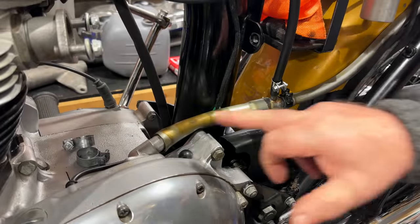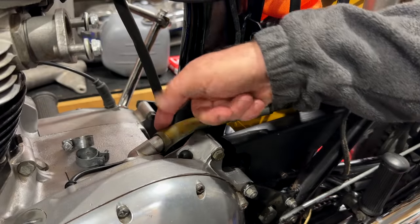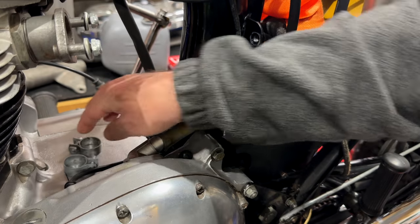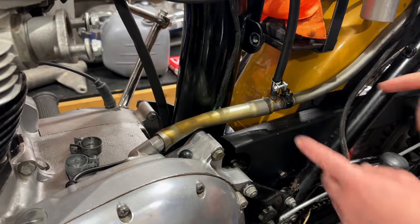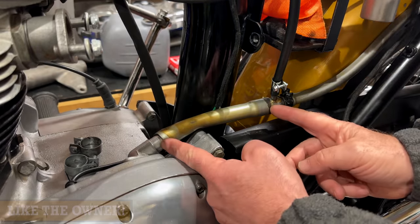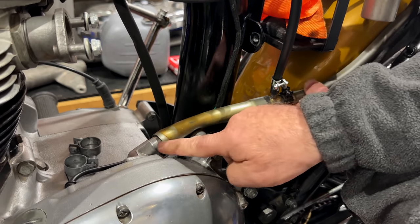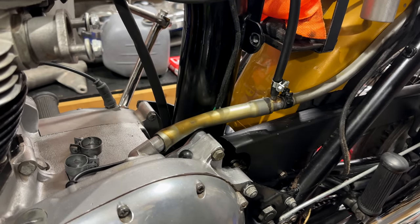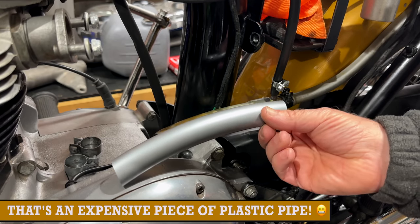This next job is to replace this breather pipe section here. It's actually split on the other side. I've taken the hardware off the clamps here. They've been in the ultrasonic cleaner and they're a lot cleaner. And also it's a little short as well. As I work this here, it's probably shrunk a little bit, I guess, and it's got super hard over time. So you can buy the replacement pieces and they are much longer as well.